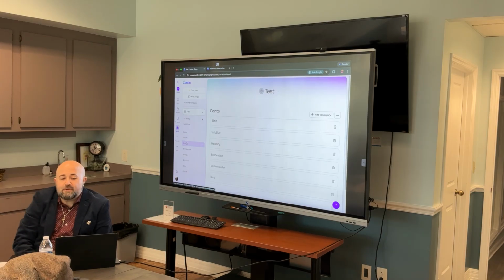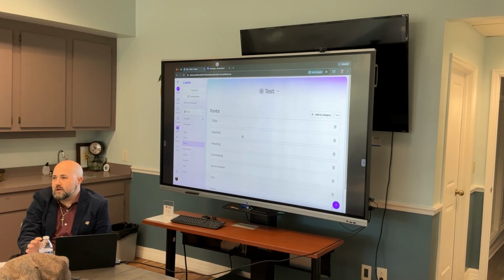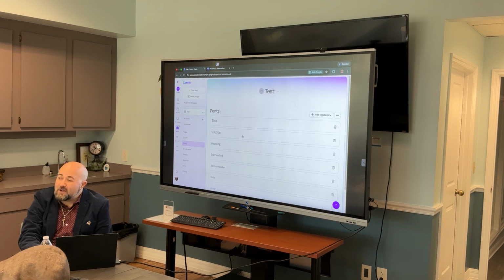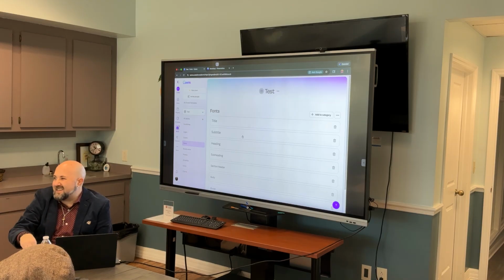Your fonts are also another thing that is really handy as a shortcut to have available in your brand kit. So you can enter in the font that you use for titles, the font that you use for subtitles. Now, your exact font may not appear in Canva because there are some fonts that are specific to Microsoft Word or Google or different things. But generally, there is a font that's going to be very, very close. And usually, if you're not sure what that is, a simple Google or ChatGPT search will tell you this font in Word is closest to this font in Canva. So it's a pretty simple thing to find out.